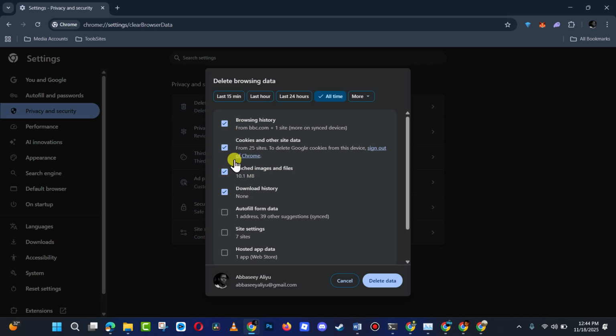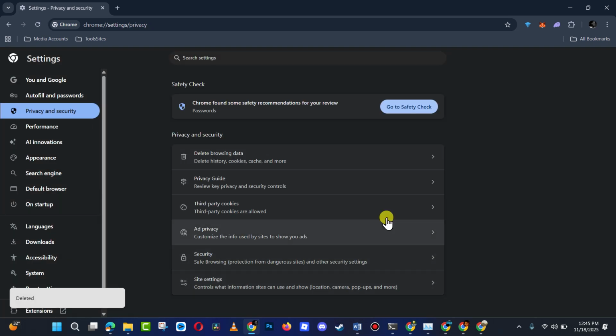So after you select all this, click on this more button. In this more button, go ahead now and select this all time. By default, you'll be able to find it like 7 days or last 24 hours. Just click on this show more, select all time. After you select all time, click on this delete button. So now it deleted all your cache from your browser.